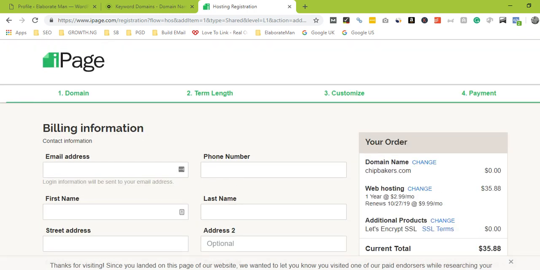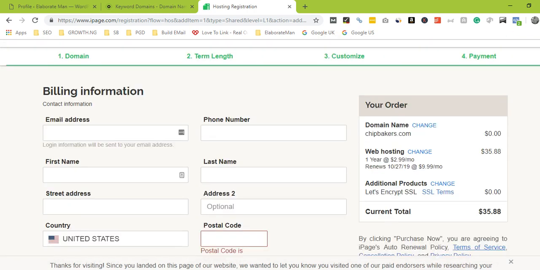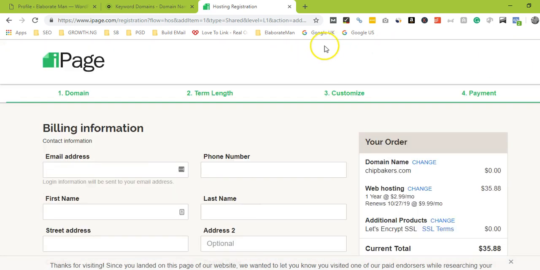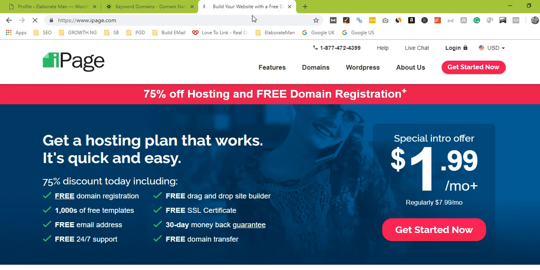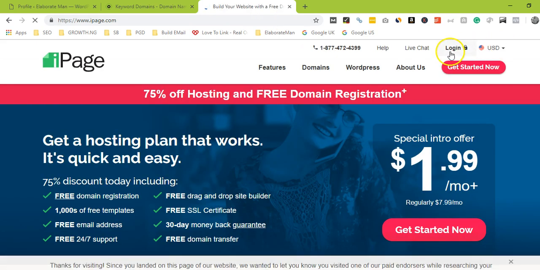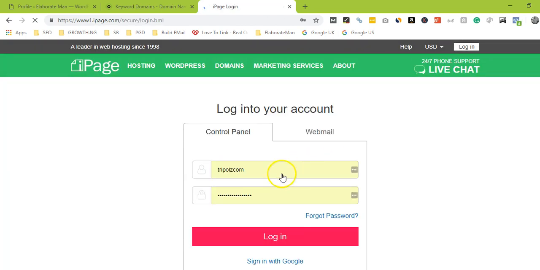After clicking on purchase, if everything goes as planned, you get a mail from iPage that contains your login details and further instructions. Now I cannot show you the further instruction page because obviously I have an account with them already, but you should just follow the process and set up as expected. They will send you a link to complete your registration. So this is my own portal that I'm logging into, because I want to show you how to install WordPress on iPage.